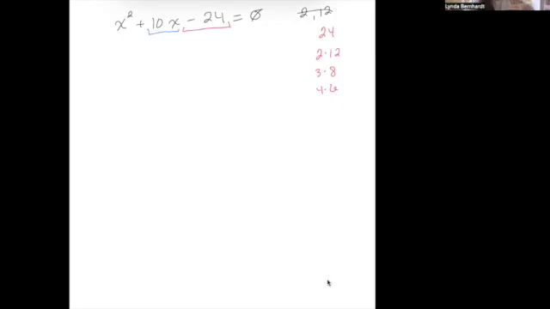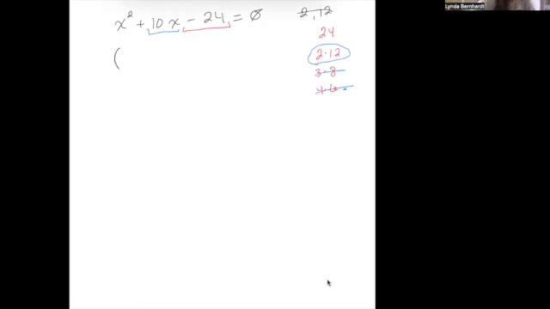Well, if you look, this one adds up to 10, but that wouldn't give you the negative 24, because at least one of them has to be negative, since a negative times a positive gives you a negative. That would make it where this doesn't work. If you have negative 6 and a positive 4, you've got 2. That's not 10. 3 and 8, you would have a 5. However, 2 and 12, that's possible. If you're subtracting 2 from 12, that will give you 10. So that's the trick.